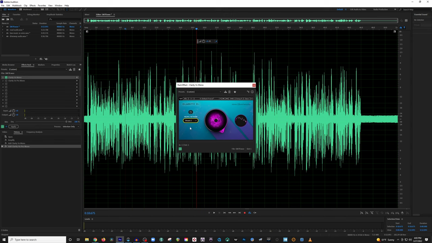And another thing, this is what I meant to say before: you don't just want to play an interface or a game, just play the audio for 2 seconds and be like, nah, this plugin's not doing a good job. Because the thing about these plugins is they're learning over time. So the longer you play the audio, the more the plugin is learning what your voice is and what the noise is. So play the audio clip for like 10 seconds and let it really learn what you're trying to get it to do, and then you're going to have better results that way. Don't just play it for 2 seconds and be like, it didn't do a good job.